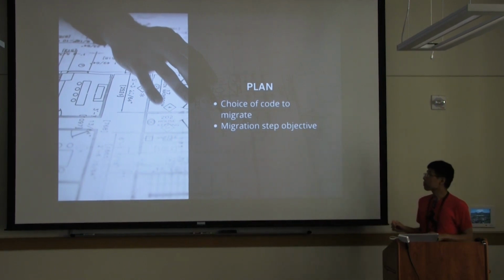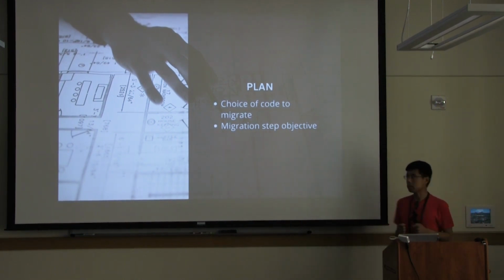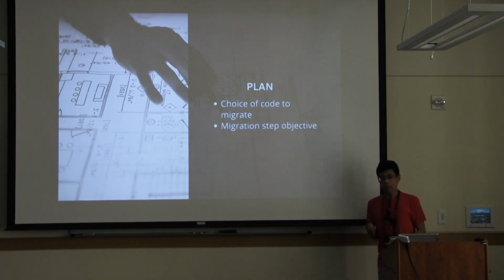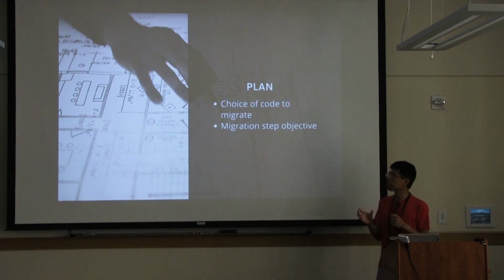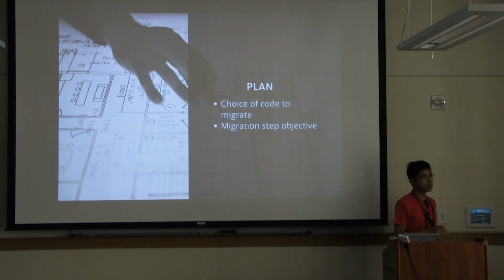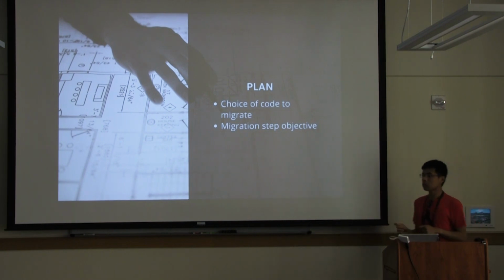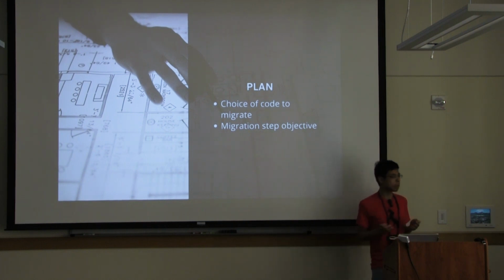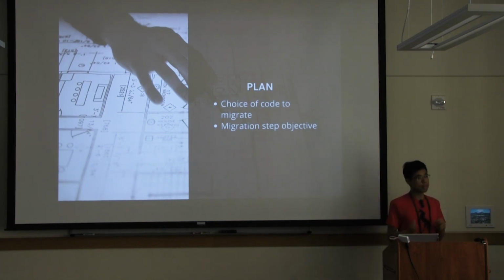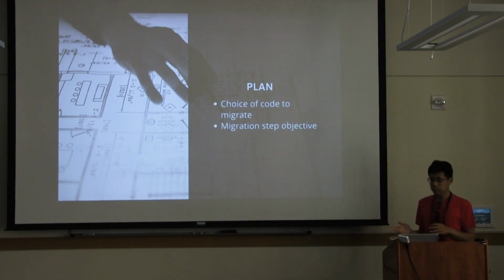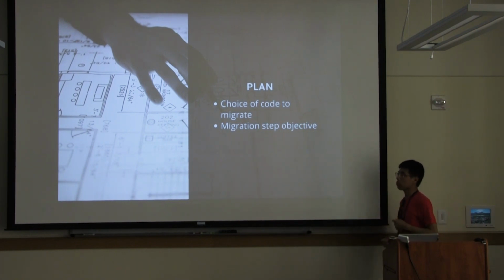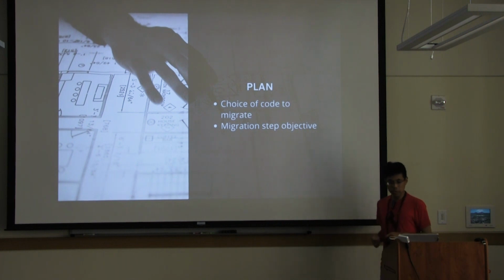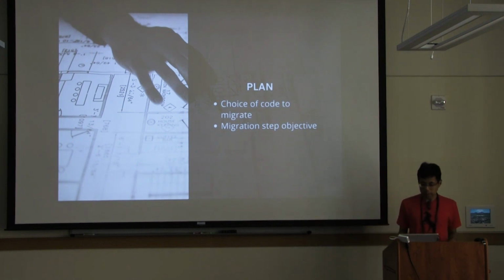Okay? So now that you have chosen your code to migrate, you're going to have to ask yourselves what you want to do during this small migration step. Do you want to refine the model? Do you want to rewrite business rules to be pure? Or do you want, for example, to isolate business code from technical code? If you don't know what should be your current migration objective, let's try something. Let's take a step back and see the larger picture.